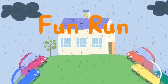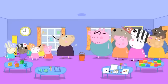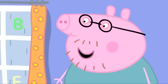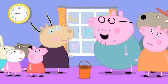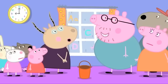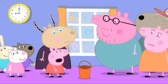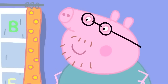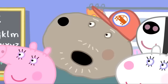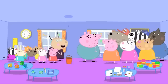Fun run. It has been very stormy weather and the school roof is leaking. How can we raise the money to fix the school roof? We could have a fun run. What's a funny run? It's a day for picnics and giving money to see people run. And the more money you give, the further they run. Good idea, Daddy Pig. How far can you run? Well, I can run as far as you like. But Daddy, you can hardly run at all. Nonsense. I'm an expert at running. Does anyone else want to run? No, thank you. But I'll give money to see Daddy Pig run. Me too. And me. Excellent. Thank you, Daddy Pig.